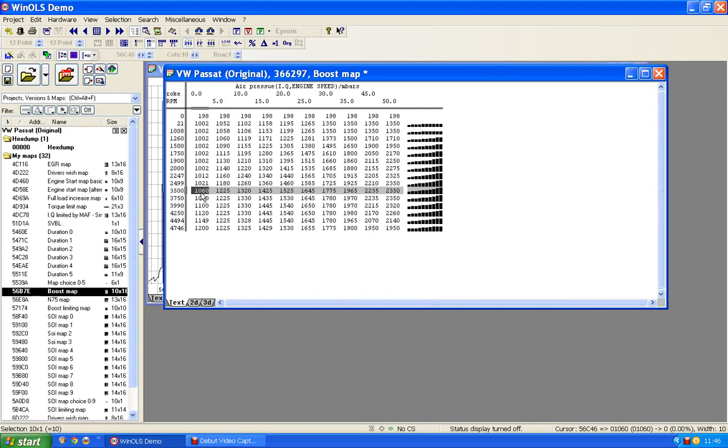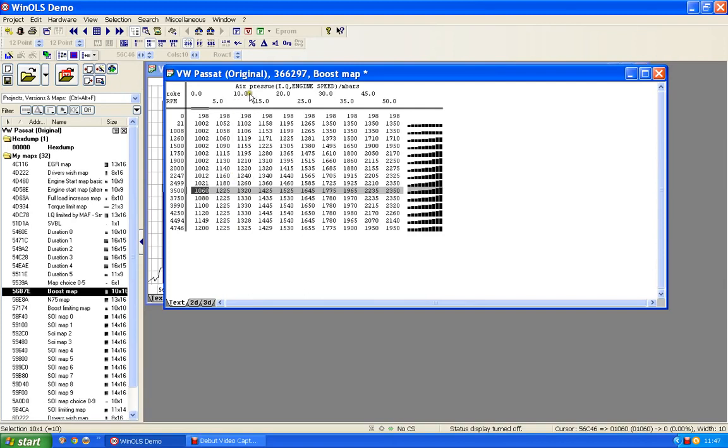And that's hardly surprising, because if I look at the revs, it's 3,500 revs, and I'm hardly likely at 3,500 revs to want to inject no fuel and have the turbocharger do no work. But of course it's being taken into account because you might have just lifted your foot off the accelerator. So all circumstances are being taken into account. So what I'll do is we'll pick something where it sort of begins to make a little bit more sense anyway. Let's have a look here.